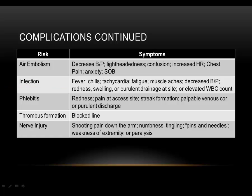enters the vein. Phlebitis is the inflammation of the vein where the catheter is inserted. A thrombus can block the line if it hasn't been properly maintained and flushed regularly. Finally, nerve injury could have resulted from the insertion of the central line.